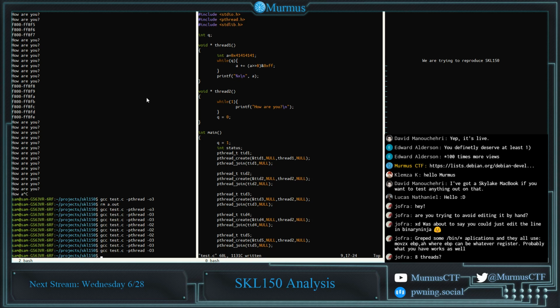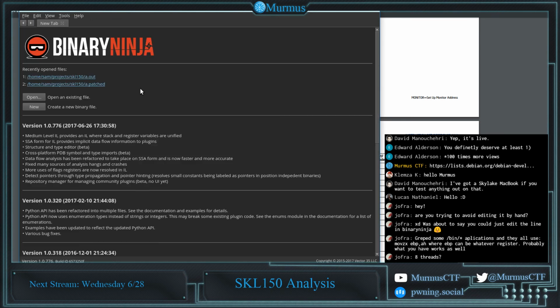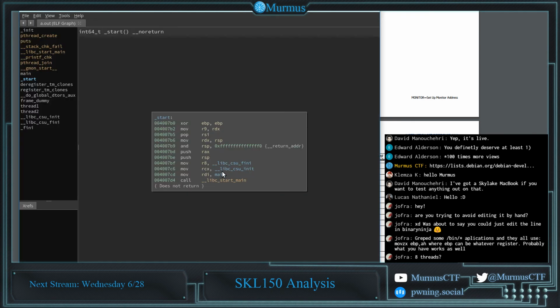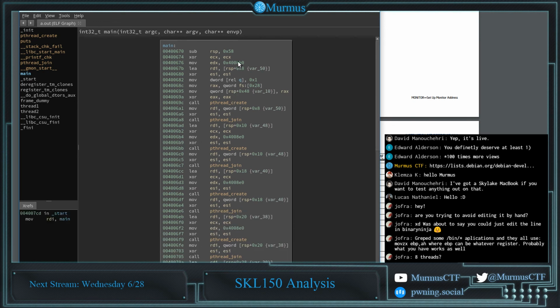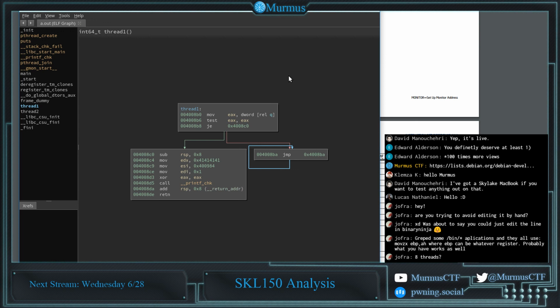So rm a.out, compile it again. Let's reopen this thing. What? No, seriously, how on earth are you able to make that assumption? Like, no joke. We're going to go in a loop until that gets set to 0. And then we're only going to do it once? GCC, why are you crazy?